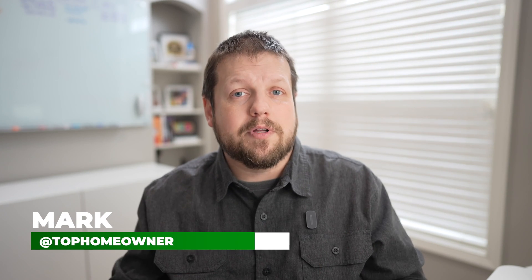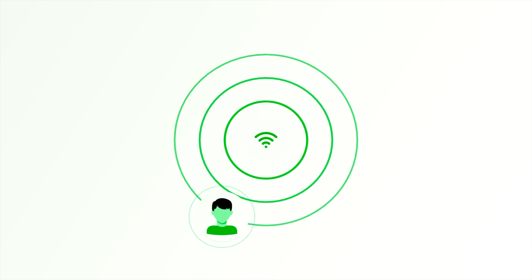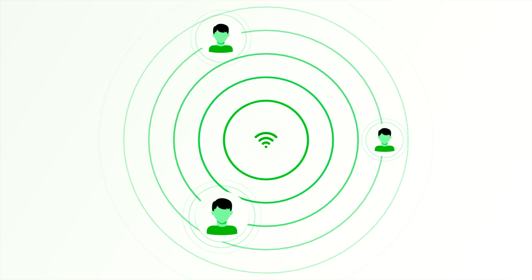The biggest reason why Wi-Fi tends to not be stable in homes is because you have all these devices competing for real estate, so to speak, in the air and trying to get all the bandwidth that they need in order to be able to communicate and talk back to your network and to the internet.